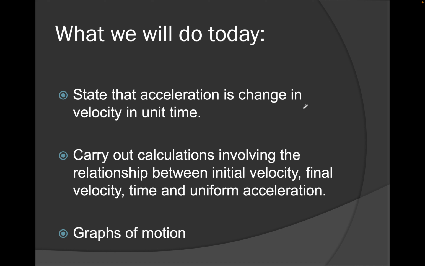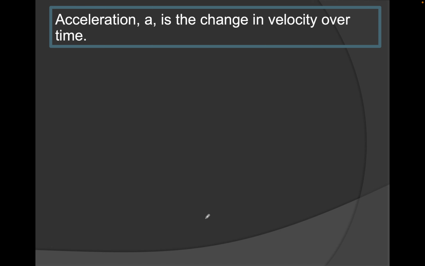Today we're going to talk about acceleration and the graphs of motion. So we'll understand what it is, we'll do calculations using the formula, and we will go through each of the graphs that you need to understand. So first of all, acceleration, we've talked about it before, is the change in velocity over time.